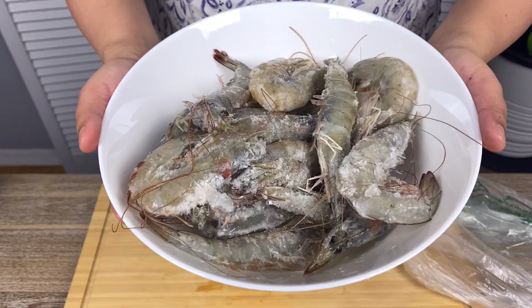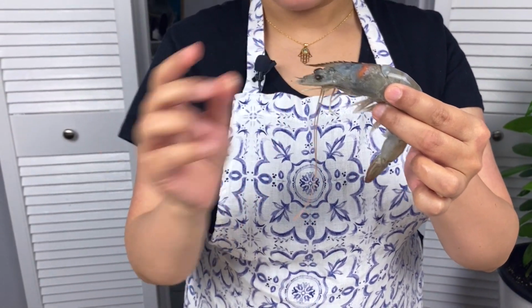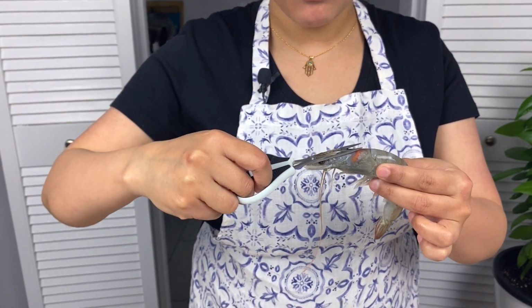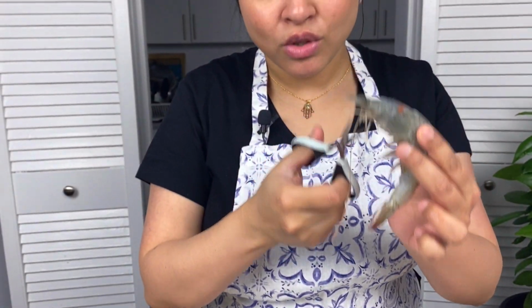So I've thawed the prawns for over an hour. So yeah, this is the prawn. This is the snout. You need to snip it. Be careful, it's extremely sharp. Oops. And these are the antennas. You need to get rid of them.